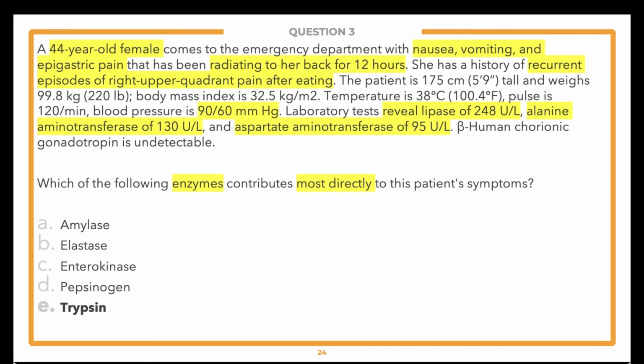She's got gallstones. Now, what can gallstones lead to that can cause this severe epigastric pain that radiates to the back? Well, gallstones can get dislodged from the gallbladder and make their way down and block the duct for the pancreas. And if you block the duct of the pancreas, where's the pancreas going to dump all its enzymes? Well, it can't. It's going to just get stuck, and it's going to trigger a pancreatitis. So this patient has acute pancreatitis.